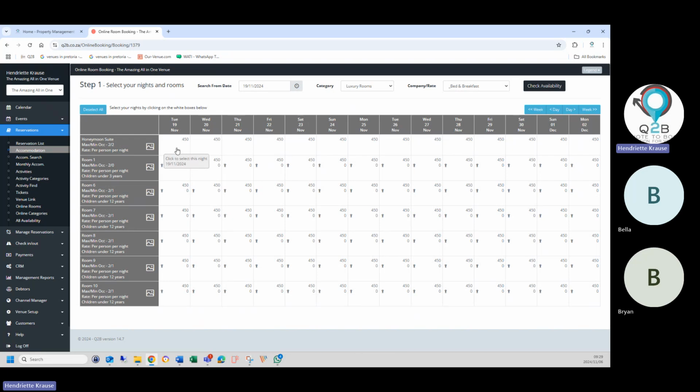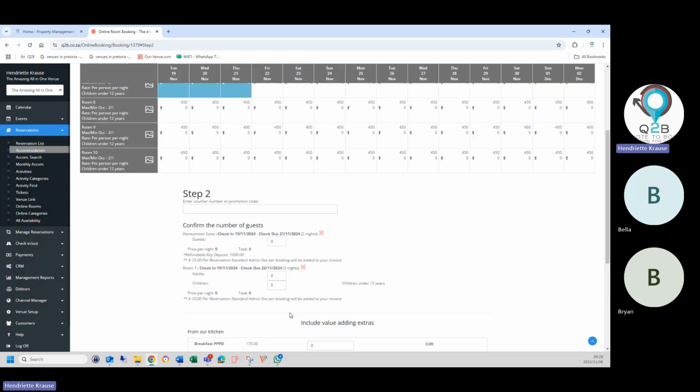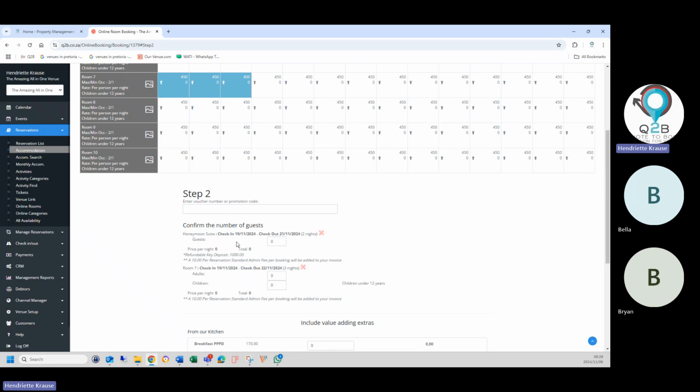Now, if I want to book the room, I can just click the 2 nights that I want. I can also book multiple rooms on one invoice, different dates. I say checkout, and it asks me who's going to sleep in the honeymoon suite, 2 guests, and then who's going to sleep in the adults. And then we cater for 2 child rates and also pensioner rates.